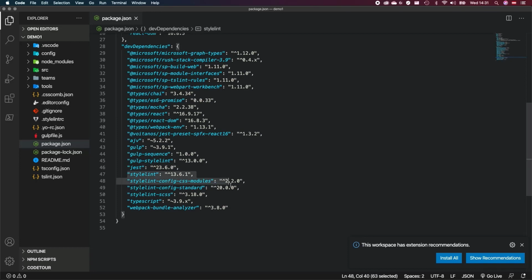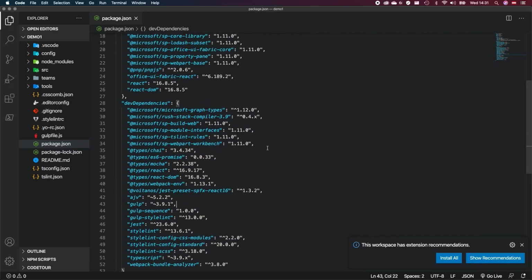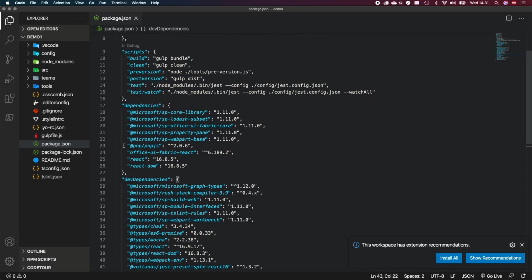We have a style linter in here, which actually requires 4 dependencies. We have PnP SPFx as a dependency in here. We have Office UI Fabric React version 6. These are normally packages that you have to track the versions of, and you have to install them manually, but right now with the PnP SPFx generator, you get this already installed and can directly start developing.